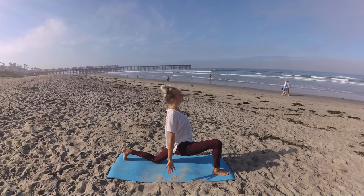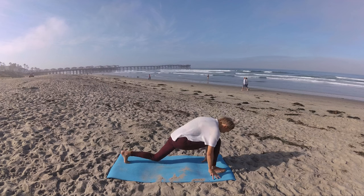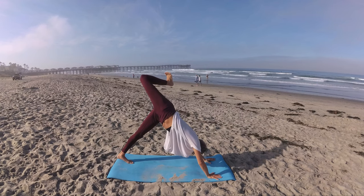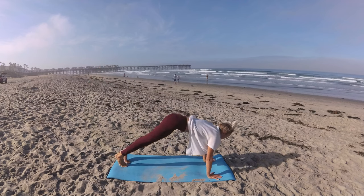Then we'll soften forward, hands frame your foot. On your inhale, bring your right foot back, extending up to three-leg dog. Bend your top knee, stacking your hips. Nice hip opener here. Good, let's square your hips back up. Lower toes to the mat, shift forward, plank pose.